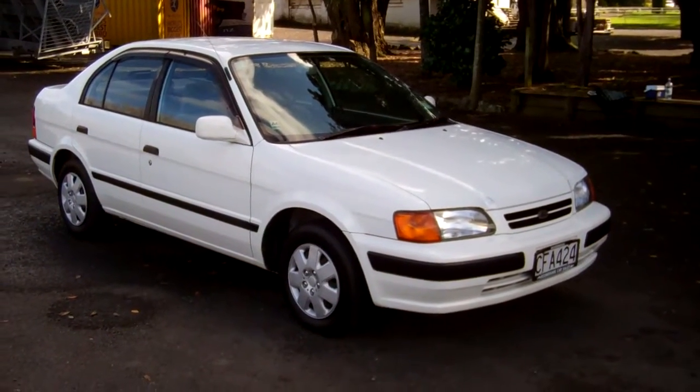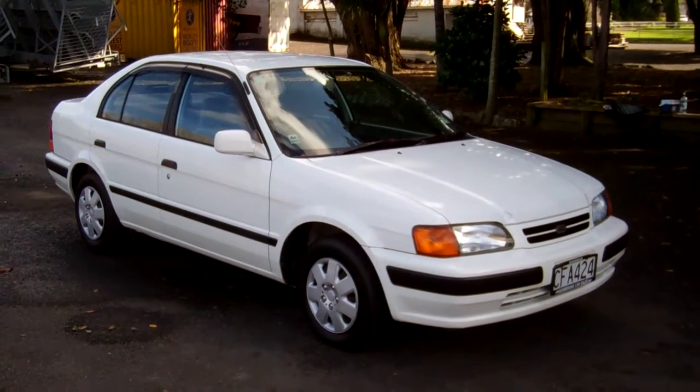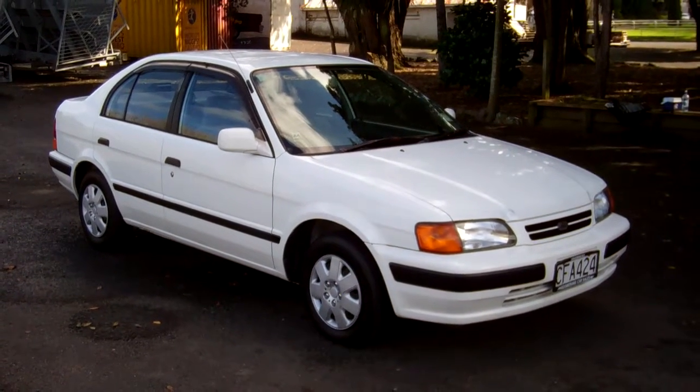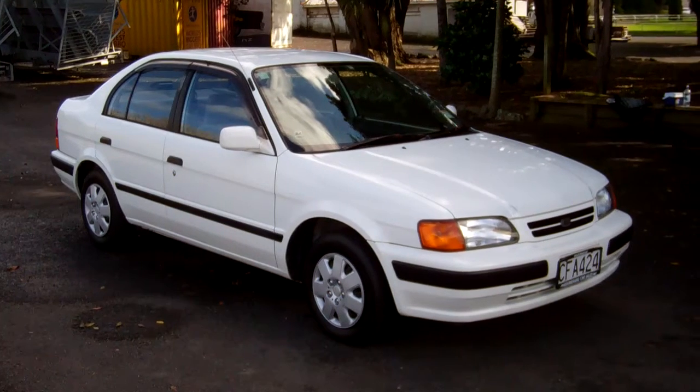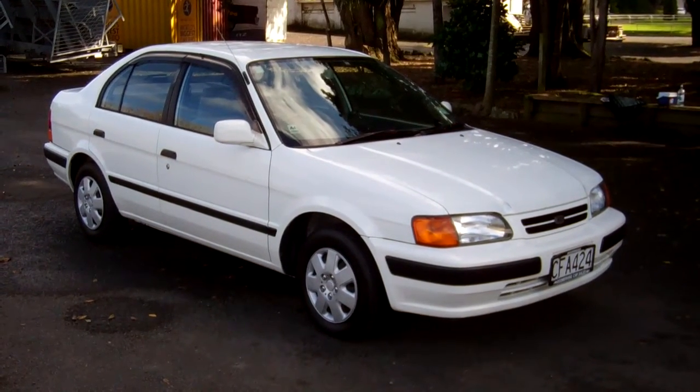I hope that gives everyone an insight with my virtual tour. At Cash4Cars we buy cars, so feel free to visit our website www.cash4cars.co.nz where you'll see it's very simple to fill out the online form with the vehicle you'd like to sell. We can have a look at it, come back to you, and make you an offer. This is Dan from Cash4Cars — good luck and happy bidding.